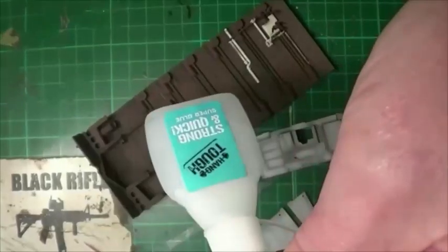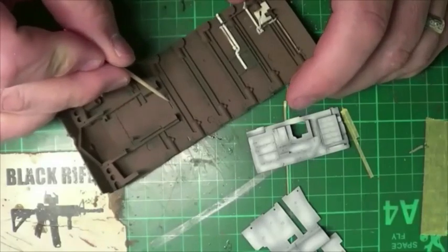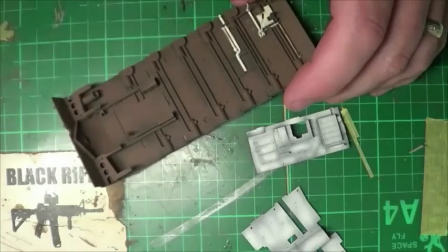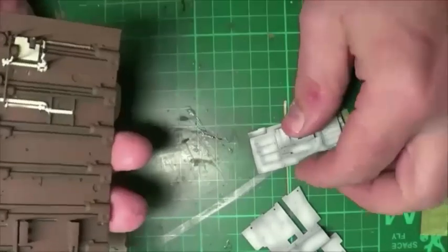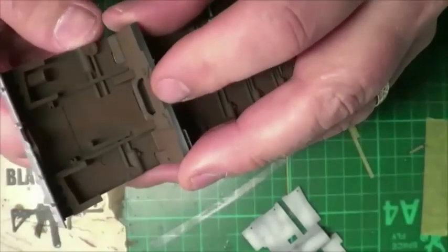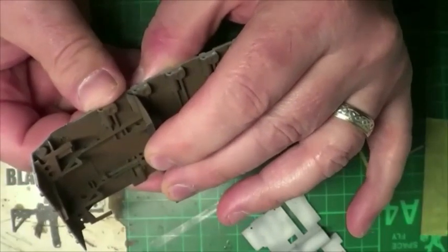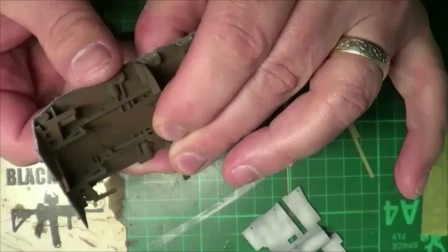Right, so I'm gluing more parts. And all this is super glue from the pound shop. Again, I've just scraped the paint out a bit, because it fits that tight, a bit of paint in there could throw it all out. But all you've got to do is just keep test fitting, just to make sure, and I'm just making sure it's square.